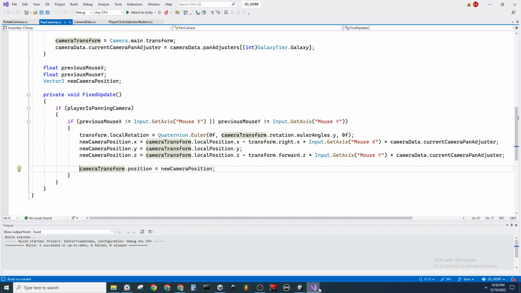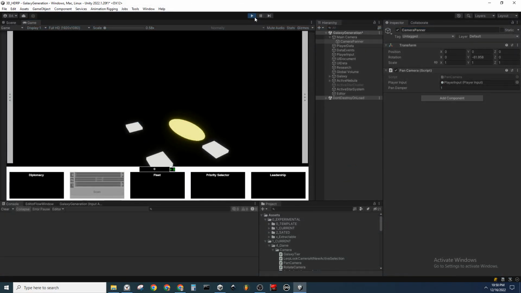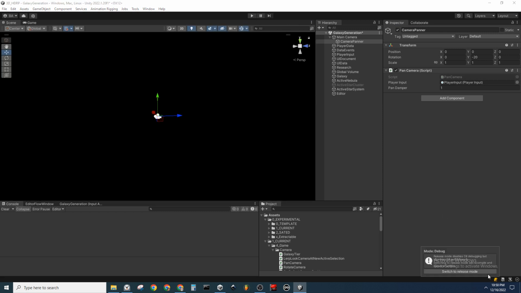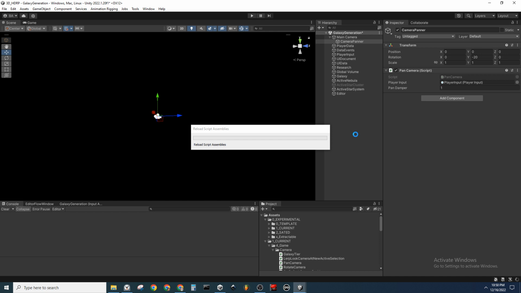Okay. So I have to try closing this. Yeah, I'm just going to try restarting the entire thing. I've had that editor flow window thing for like 2 or 3 years now. I've never done this.